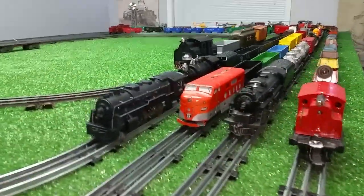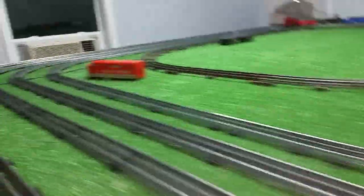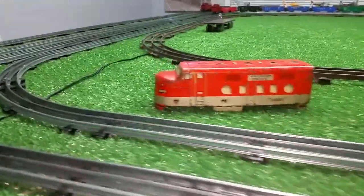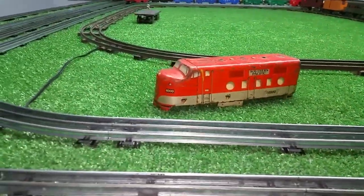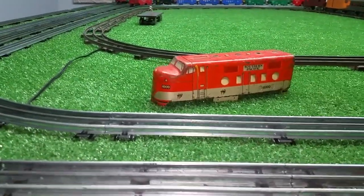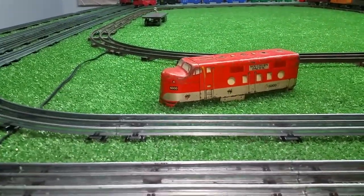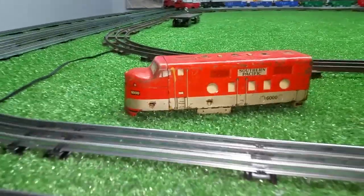Well, a follow-up on that Marx 6000 that arrived today. And this was the shell. And of course the motor was frozen solid, which is why I got it for 11 bucks. And the armature gear was out of position. So it took about 5 minutes to get that motor up and running. As you see, this 6000 is in fairly poor condition.